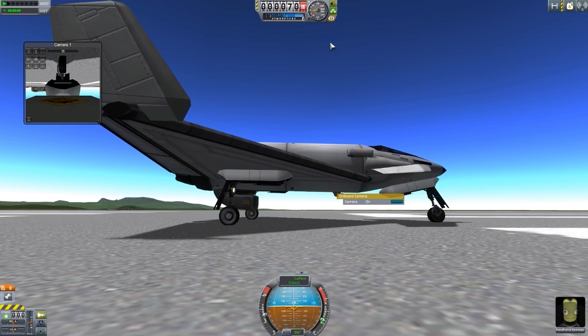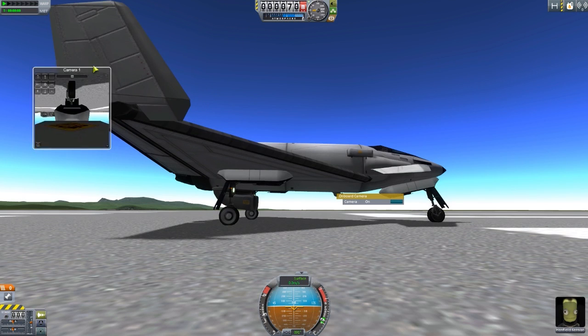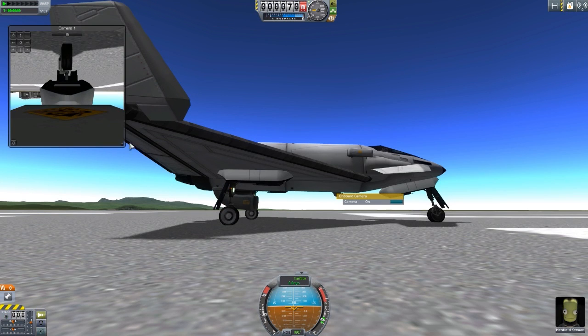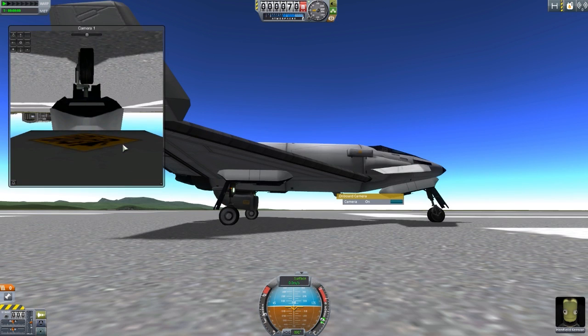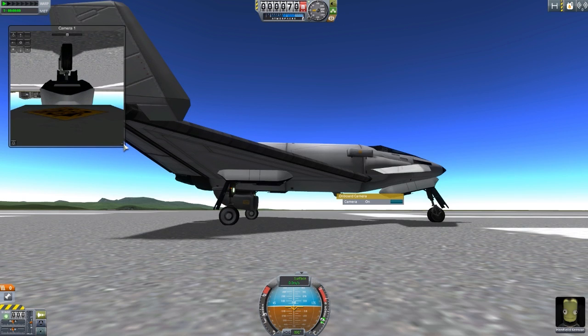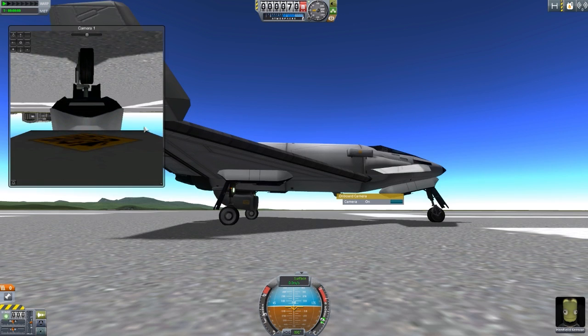Some quick things to go over the controls. We get this lovely little camera one pop-up here, which we can move around wherever we want. You may be asking — it's kind of small, can we make it bigger? We can indeed. There's a little button in the bottom right-hand corner. You click that and boom, it gets bigger. Click it again, boom, it gets bigger. It only can go up to that size — after that it goes back down small — but I think that's a pretty darn good size.